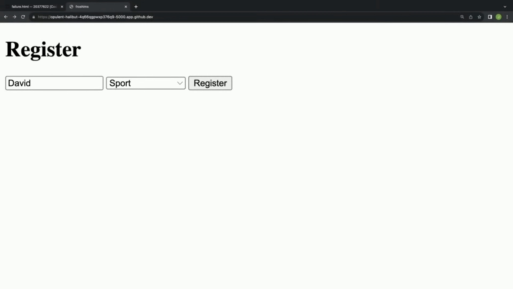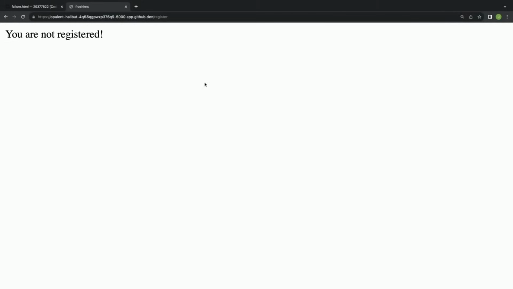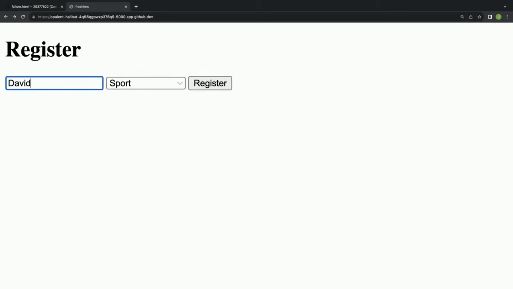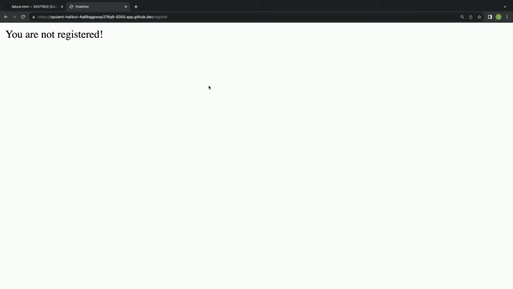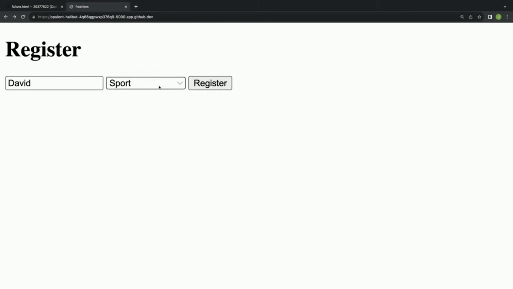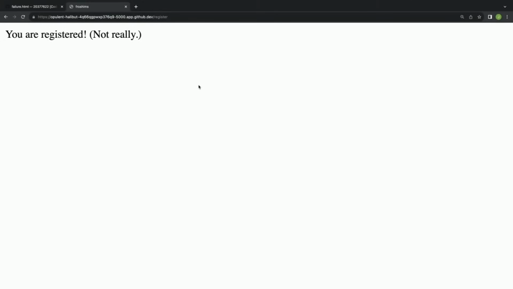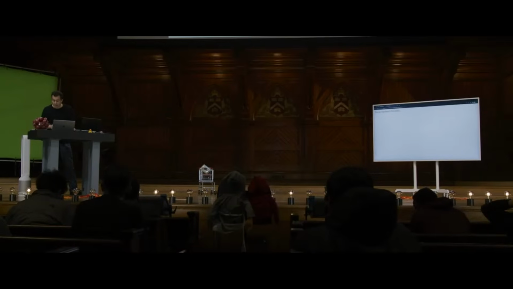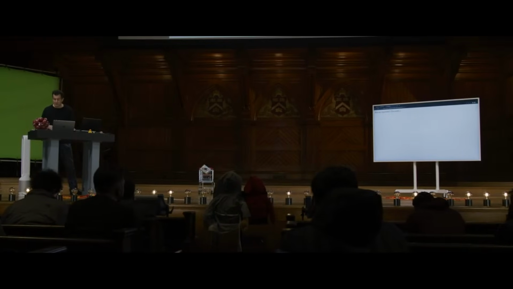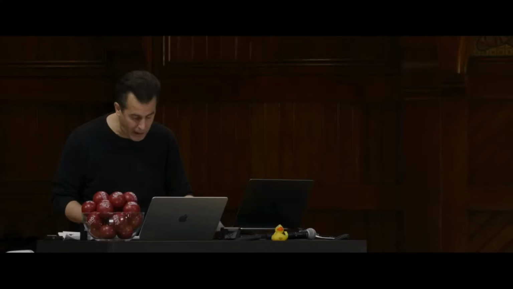But at least now we have the beginnings of a Frosh IMs app. So let me go back, reload everything. Let me not cooperate at all, and click register. OK, so you are not registered because of some failure. I'll type in my name. OK, let's at least do that much. I'm still not registered. Let's go back. Let's leave David and choose soccer. Now, OK, now you are registered. So I got the success template instead.